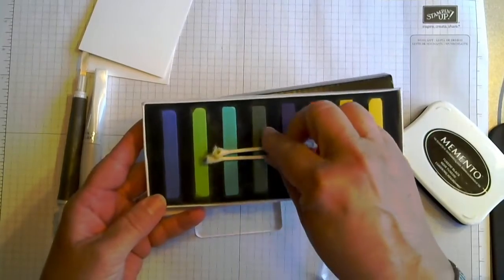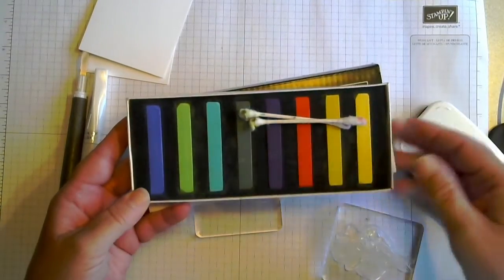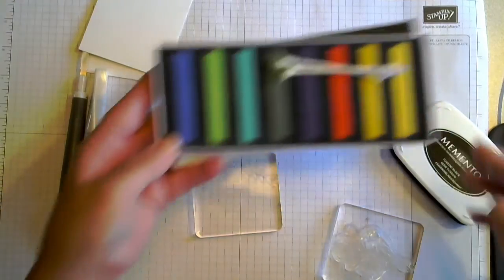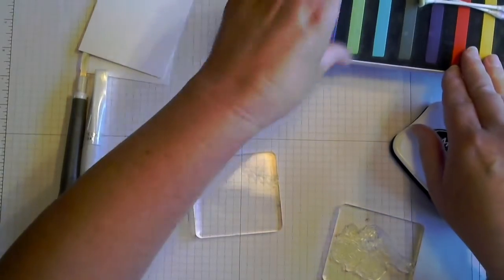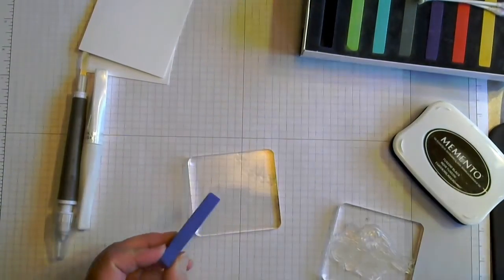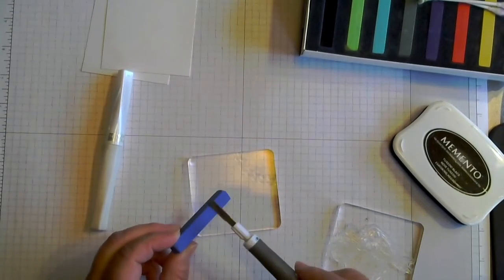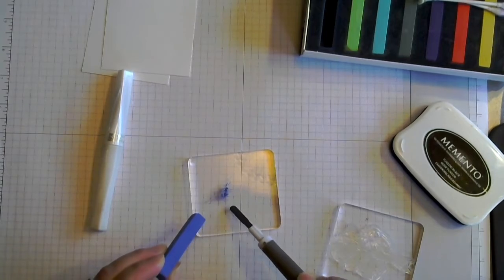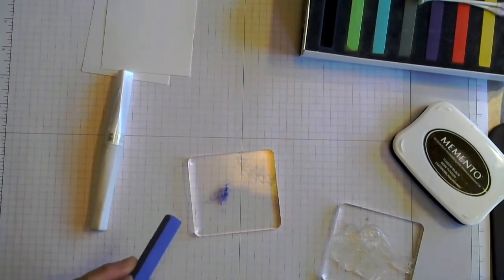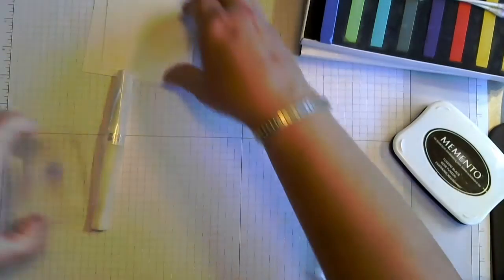So I keep these in here because I sometimes pick up the color with the Q-tips and color that way, but we're not going to be doing that today. And I think we'll make a bluebird. We'll start with him. And you're just going to scrape. See how you get the dust? Scrape some dust off, and it takes very little. I learned that. Very little.